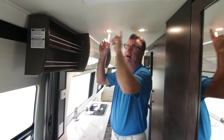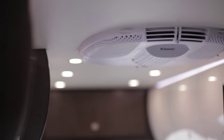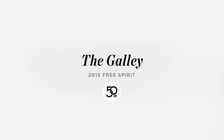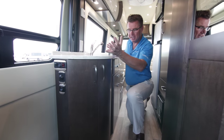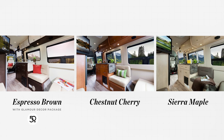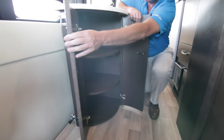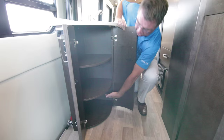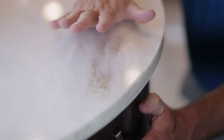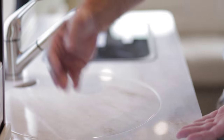We've got LED lights throughout the entire coach, all controlled from right here — you can turn them off or adjust the brightness. Now we're in the galley area, and for 23 feet we've got a pretty big galley. We have three different colors of wood: traditional cherry wood, maple, and new for 2015 — espresso wood. Look at these beautiful doors — European hidden hinges, curved. The new Corian countertop is private collection Corian, a beautiful color that works wonderfully with the espresso wood. We've got a nice big stainless steel sink with a built-in cutting board.